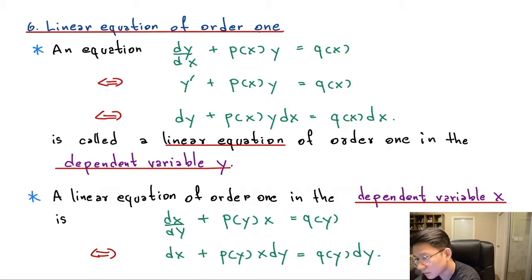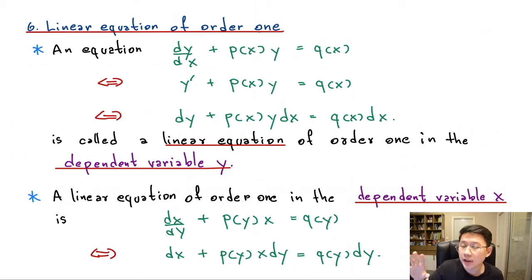Okay, in the previous section, we talked about the integrating factors, right? In this section, we're gonna talk about a linear equation of order 1. But we're gonna need the integrating factor. So if you don't understand the integrating factor, go back and look at it, because we're gonna need it. So let's start first.